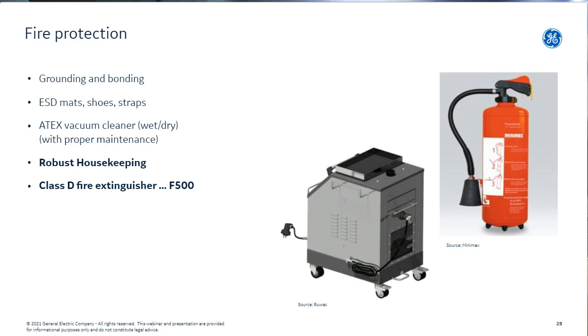And for the worst case, you should have firefighting equipment in place. So we typically say Class D fire extinguisher. I strongly recommend to you to take some time, take one of your Class D fire extinguishers and try it out. Go somewhere out there, and then you'll recognize very quickly that there's a very small amount of salt coming out of that, which is typically a Class D fire extinguisher. And then take a look at your machine and then assess the right amount of fire extinguishers that you need if you have the situation to get a fire under control in your equipment.